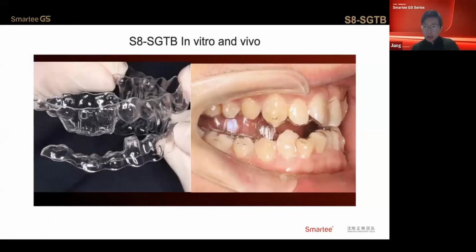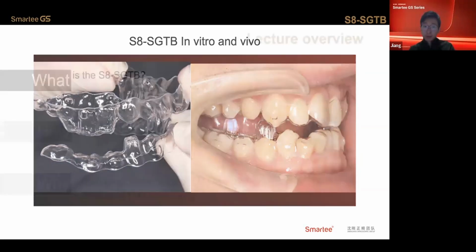So let's talk about the advantages of S8. It is a combination of clear aligner and the orthopedic appliance twin block, and it is comfortable, small in size, and clear. Also, it is adult acceptable. The biggest advantage is that we can do teeth movement together with advancement of the mandible. So there is no phase 1 and phase 2, they are totally merged. This is the biggest advantage.